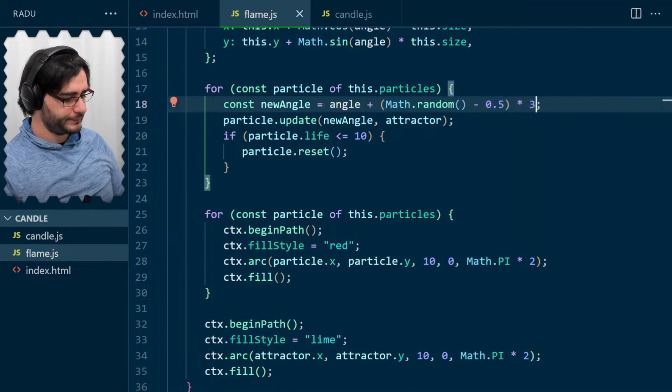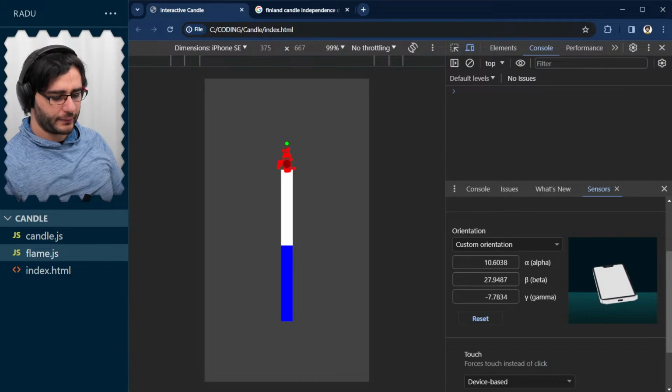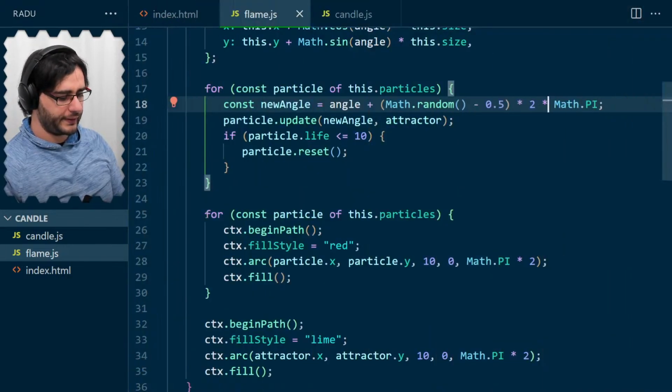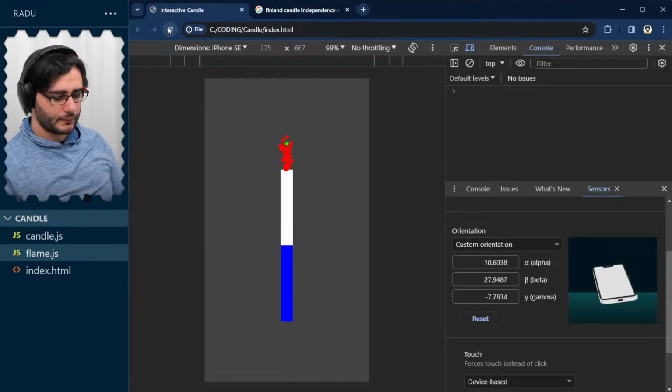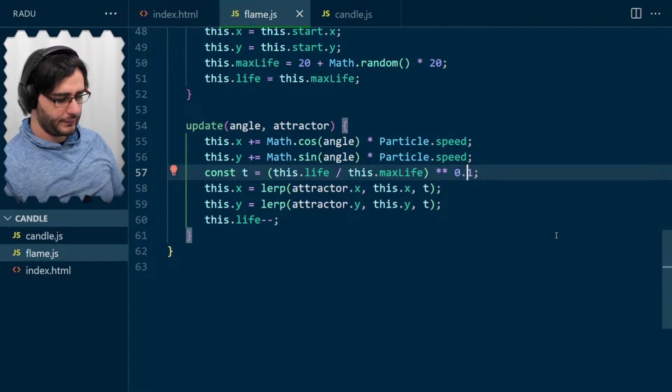Or not. So this is between -half and half. Times 2 gives us between -1 and 1. And if we multiply by pi as well, it should give us the full circle. Some real craziness going on. Maybe we just want half pi here. I think this is decent. Let's work with this for now. And here, maybe even a smaller value, like 0.05.